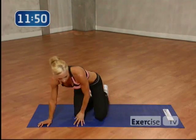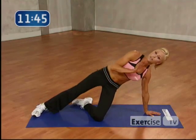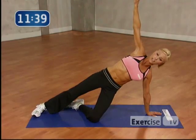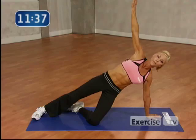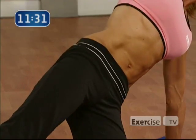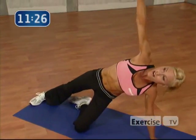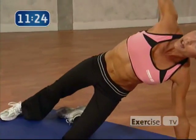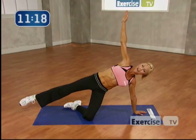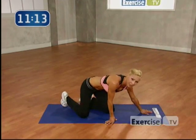Switch sides. Let's go. On your knees. Alright. We're going to do the side plank from your hand this time. If you're more of a beginner, you can do it from your elbow. No big deal. Keep this knee soft. Body up. We're going to do 8 pulses right here. Ready? Begin. 8. Hips up. 7, 6, 5, 4. 3. Now I just want you to hold it for 8. Hold it and concentrate. Lift your hips up. 6. 5. 4. Now another set of 8 — can you lift that top leg? 8. 7. Pull those abs in. You can do it. Come on. 4, 3, 2, and 1. Excellent. That's really difficult. You did it.